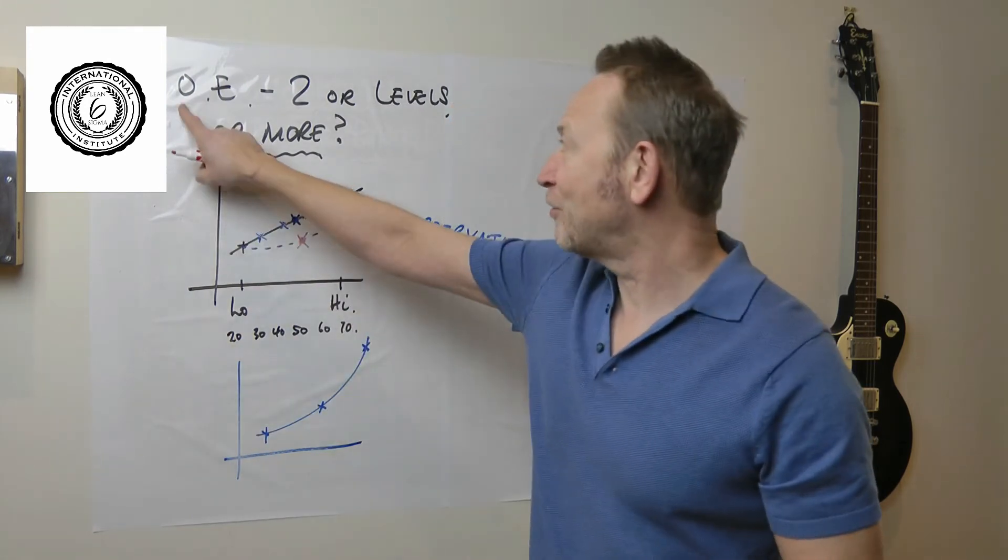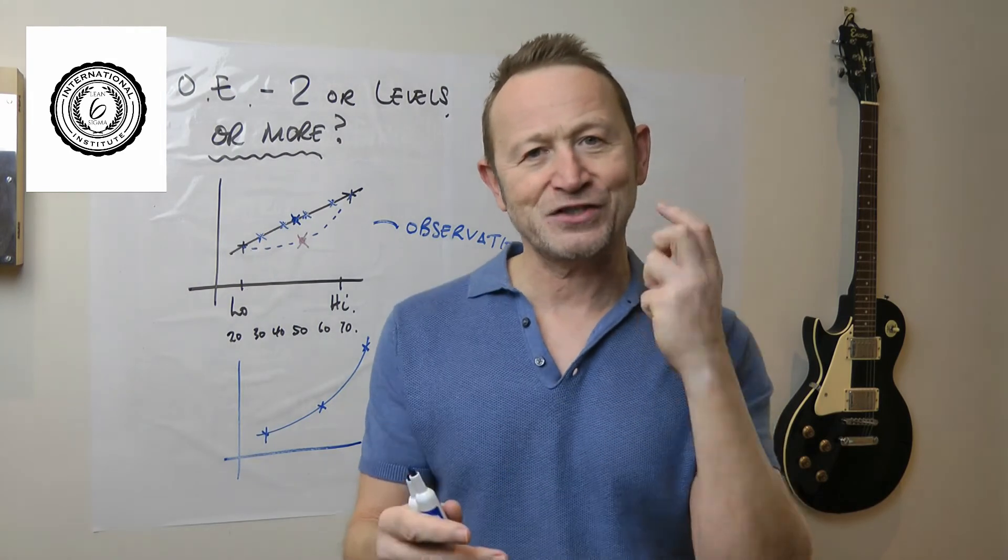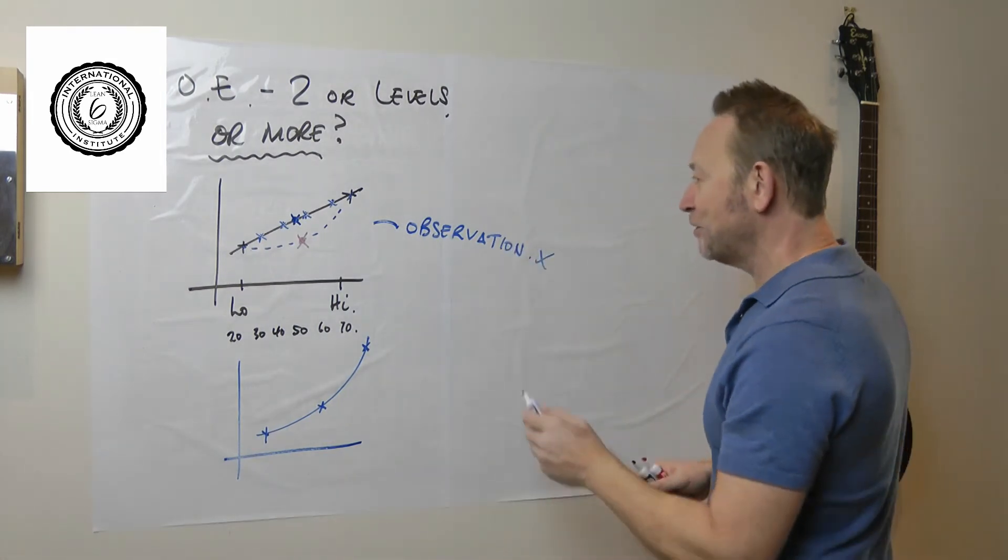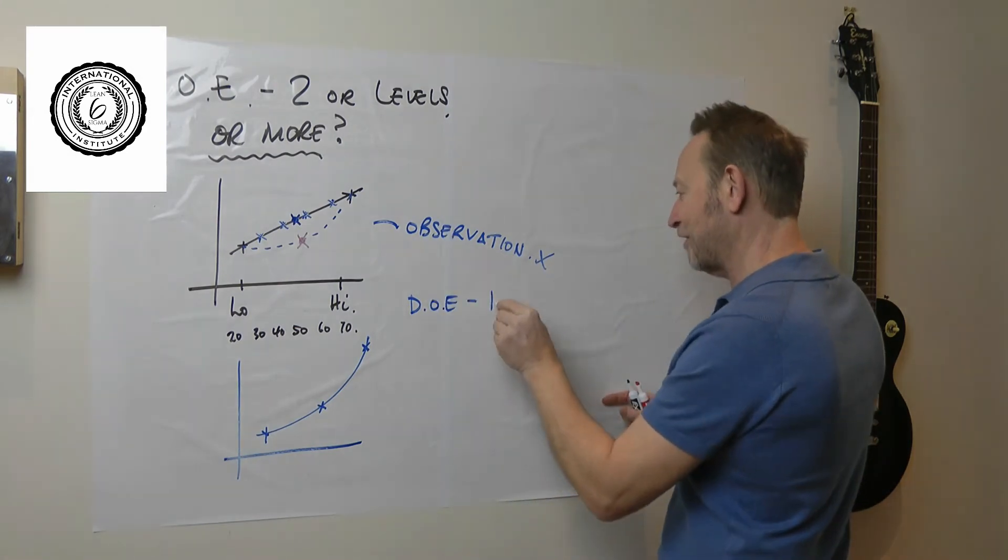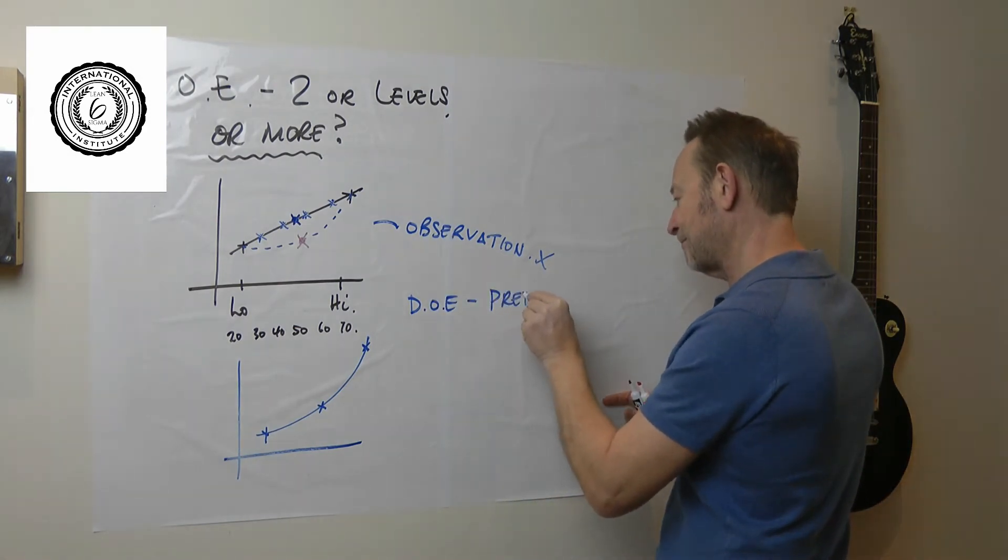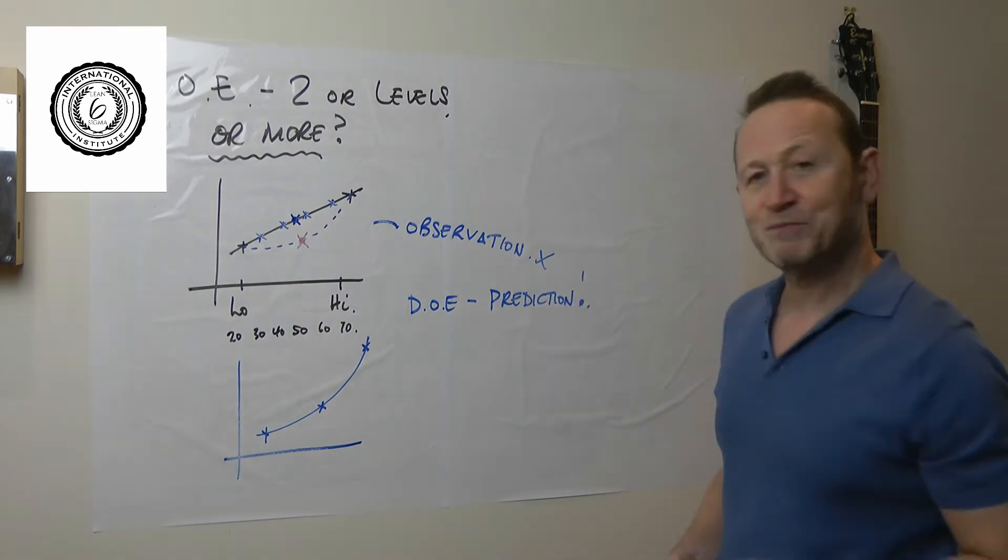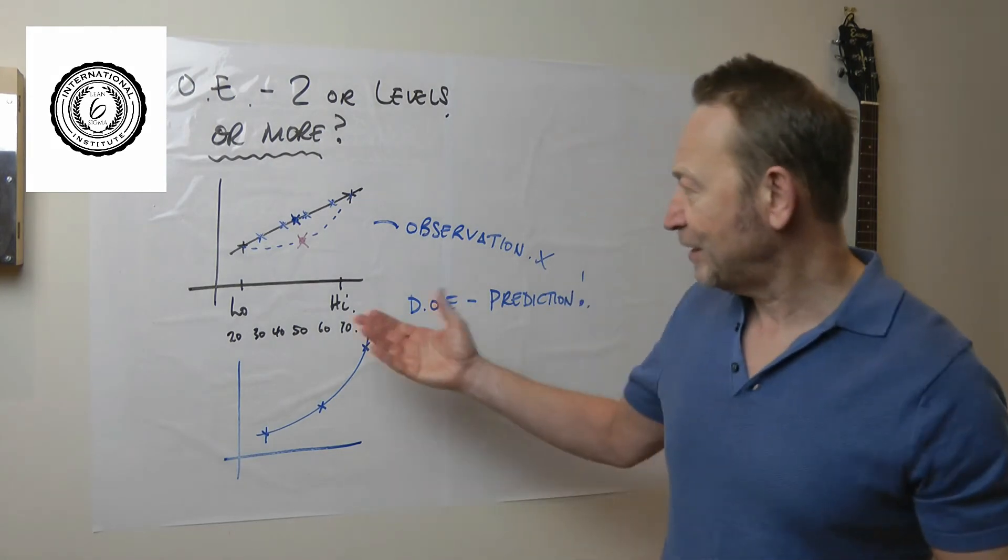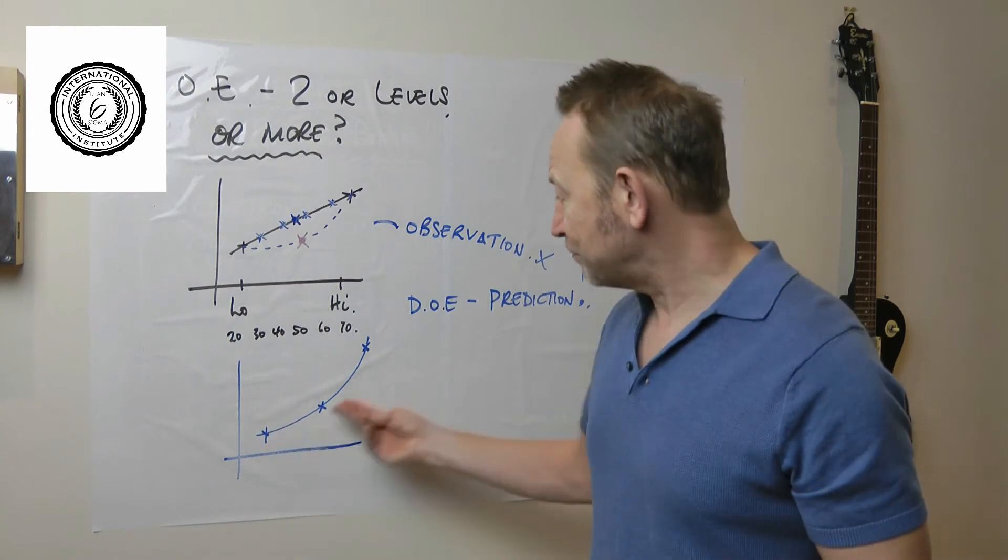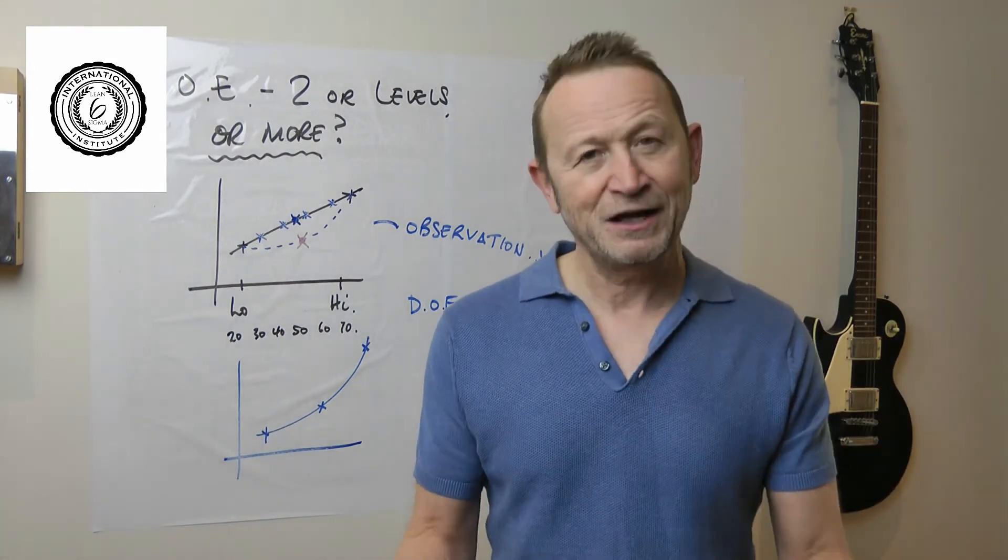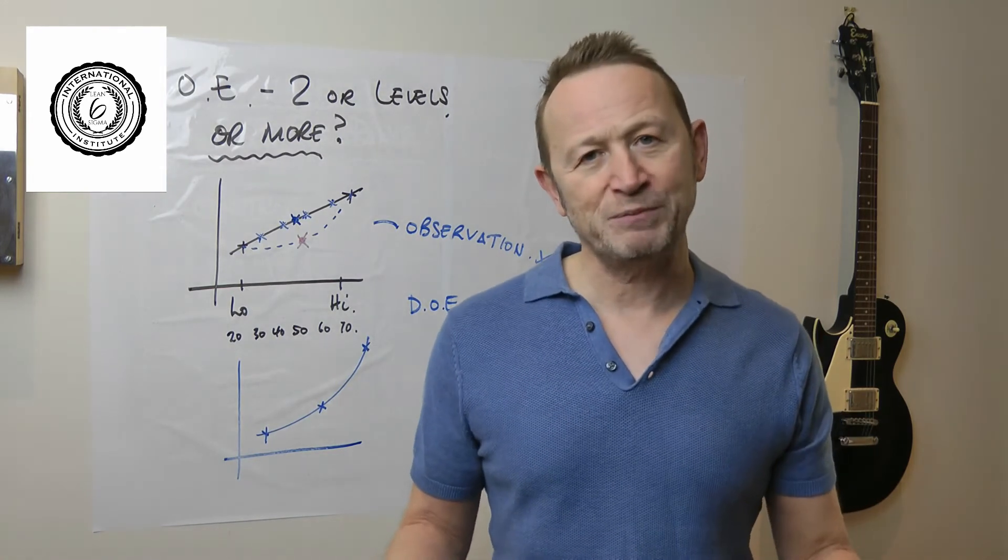Now, that's the observation technique. Multiple observations. Hard work. Takes years to do. What we're talking about, though, is design of experiments. Let the maths make a prediction. Because what DOE is going to do is not about observation. It's about prediction. And if I'm going to predict a straight line, I only need two points. If I'm going to try and create maths for a curved line, I really only need three points.